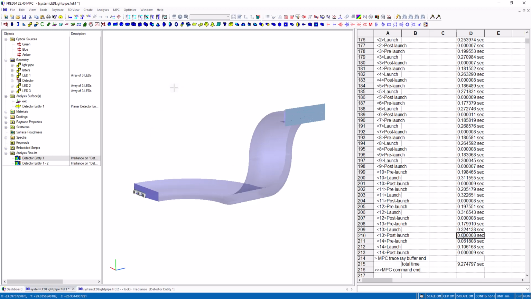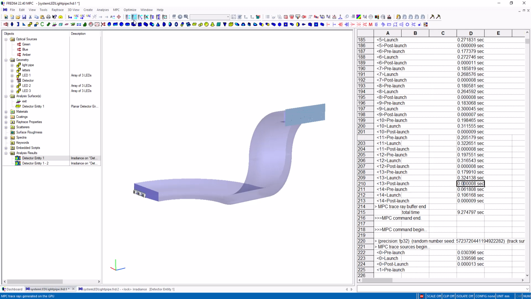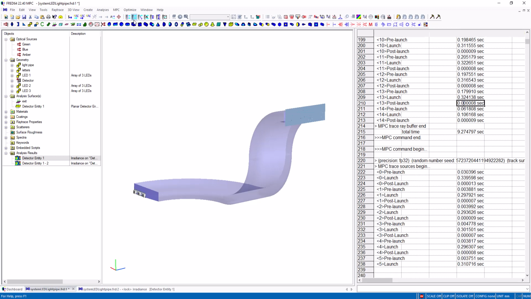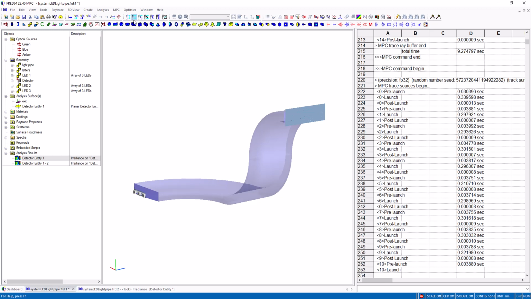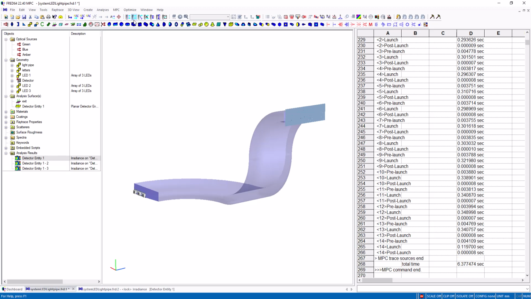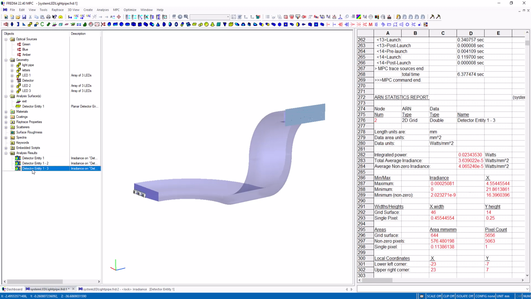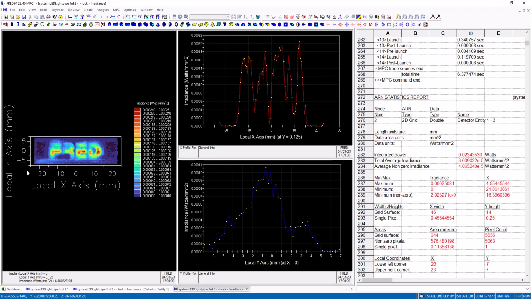Now if we think of the MPC GPU ray trace option, it's arguably the simpler option to understand, in that simply everything happens on our GPU. The rays are created there, they are traced there, and the analysis is done there. No rays in this case come back to our CPU, in which case we can still calculate things like our irradiance. That's done natively on our GPU as part of our trace.